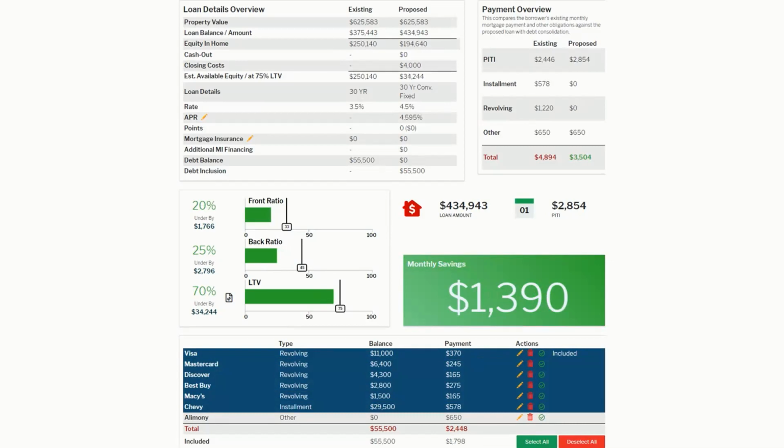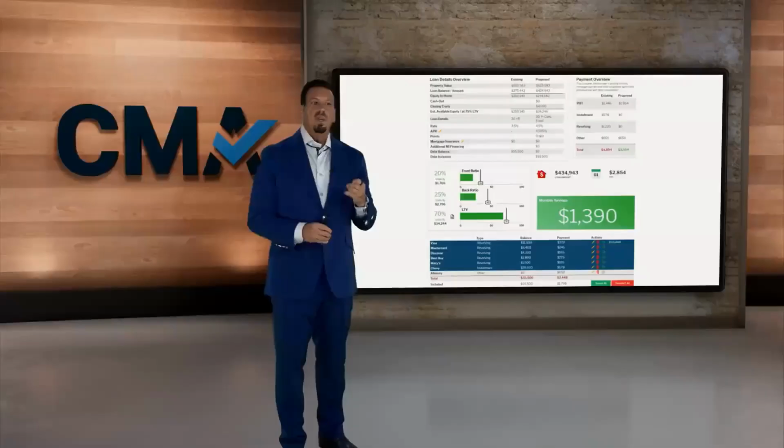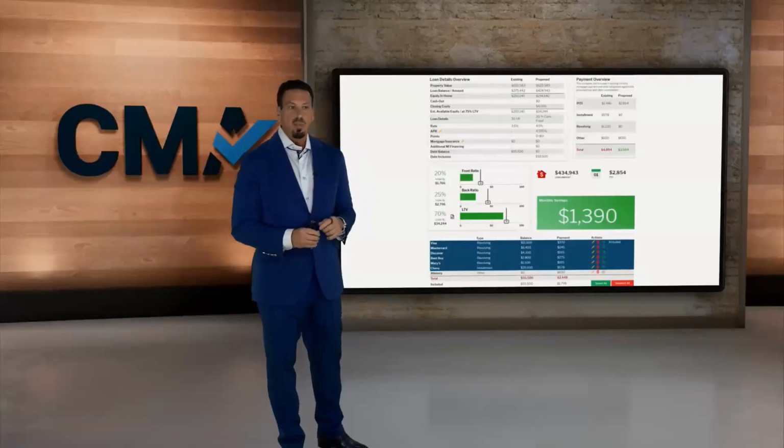Now you notice the alimony there. This tool is smart enough to know that that one's not going away. You're stuck with that one. You can't easily refinance that away. But still, $1,390 a month is something that's going to clearly pique your customer's interest. And we could even take it a step further, because look to the left of that 1390.